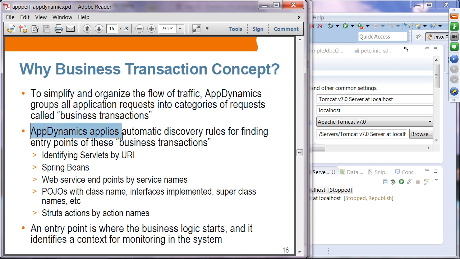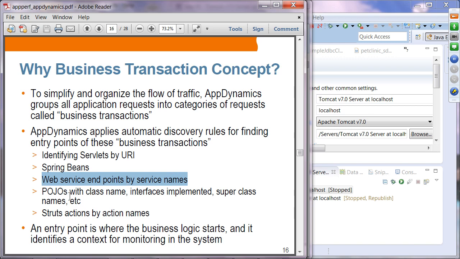AppDynamics applies automatic discovery rules for finding the entry point of these business transactions. When there is a servlet, it will consider that the entry point of that business transaction. Spring Beans could be considered business transactions, and web service endpoints by service name are also considered business transactions.